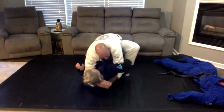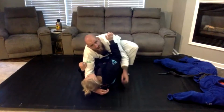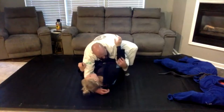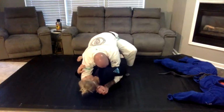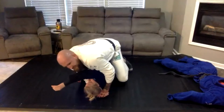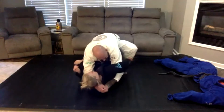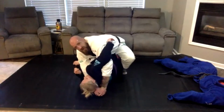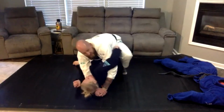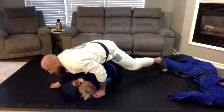What I'm looking for here is to be able to bring this arm off my shoulder over my head. Keep it down. I'm gonna lean forward and pinch my elbows. That pinch is gonna start bringing her arm over my shoulder. But guys, it won't work back here. I pinch and it won't go over my head. You've gotta lean forward and chuck it over.